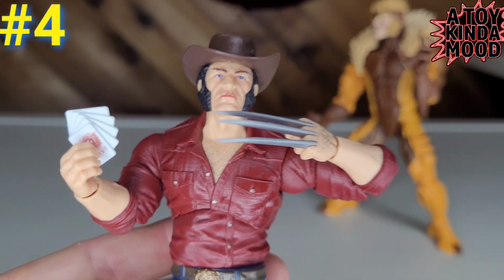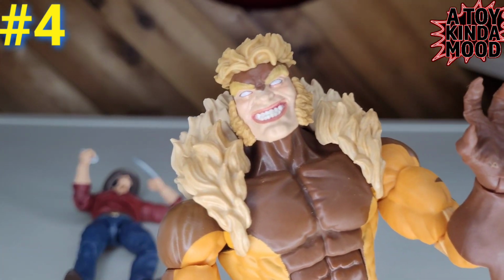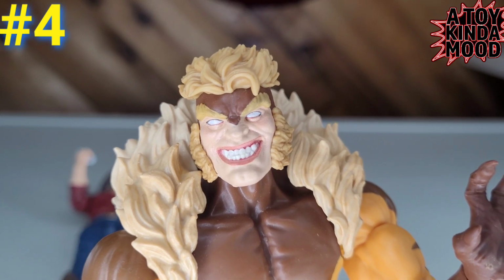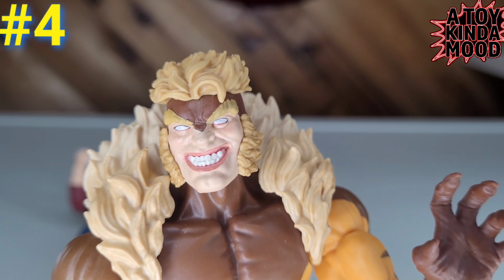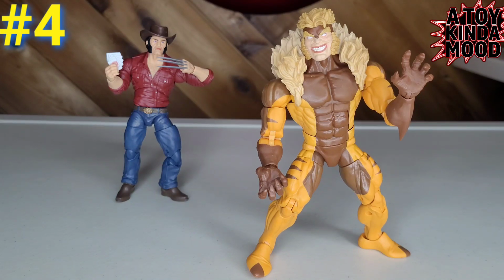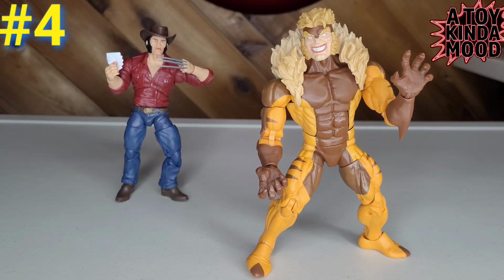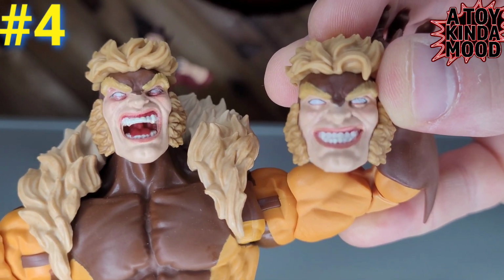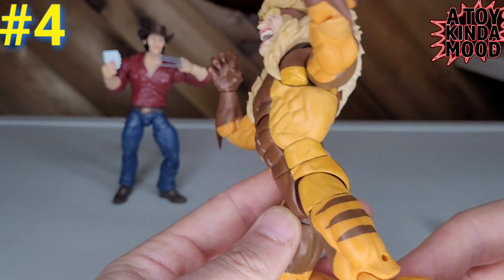He's definitely an underrated figure because we've got Sabretooth. Now, this is going to wind up in the top 5, if not top 3, of a lot of Marvel Legends lists. Definitely top 10 alone. I'm including Pack, so he's a little lower than usual. Still made number 4. But as you can see, he's got the Warpath Omega Red Movie Venom Buck. He's got an evil grimace and shouting sculpt too. They're both pretty great. Butterfly joints, strong articulation.